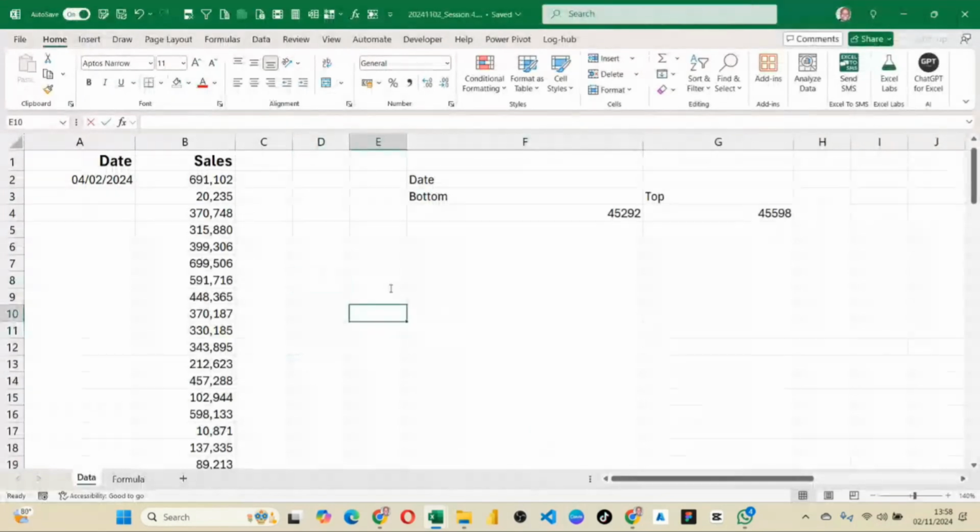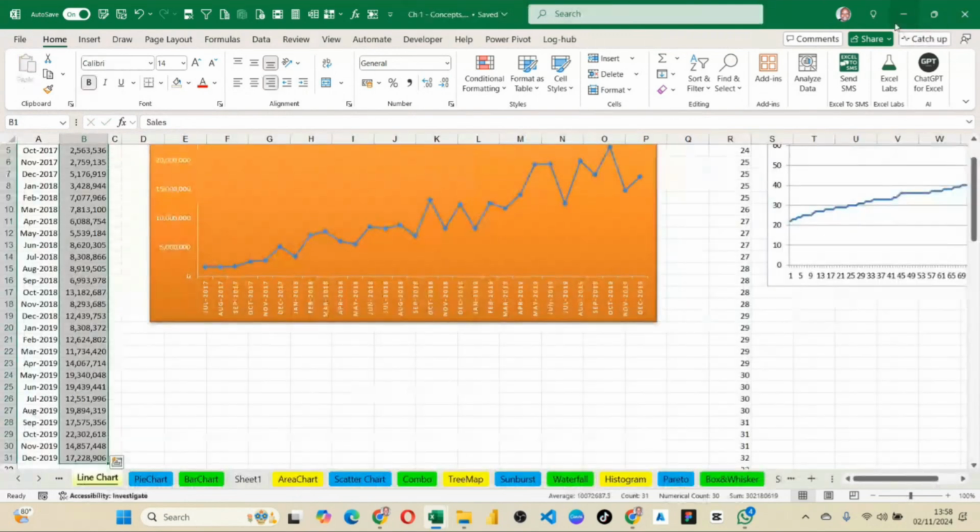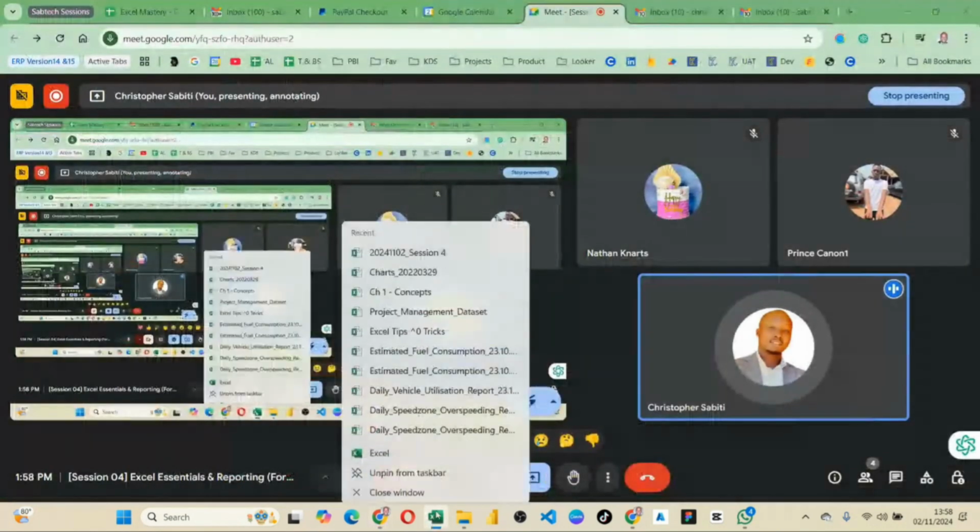So since I've already saved, now I'm not worried of anything that this cursor is misbehaving. Let me close and reopen it.